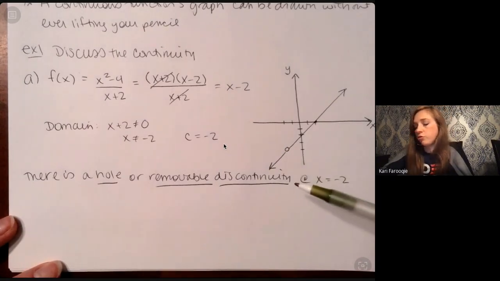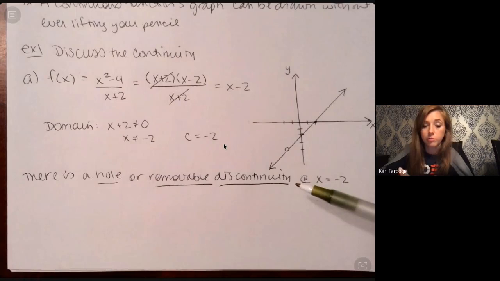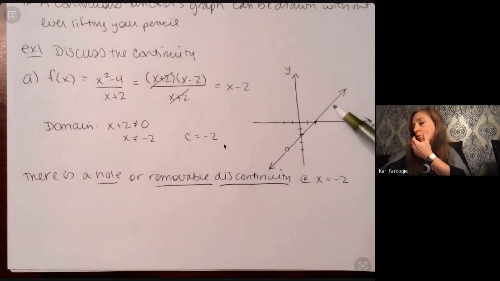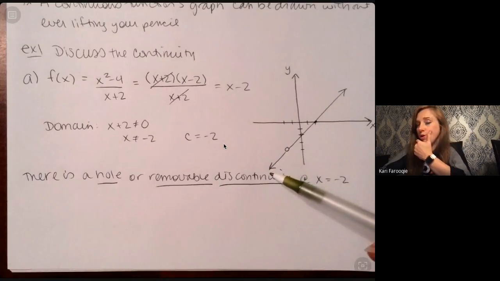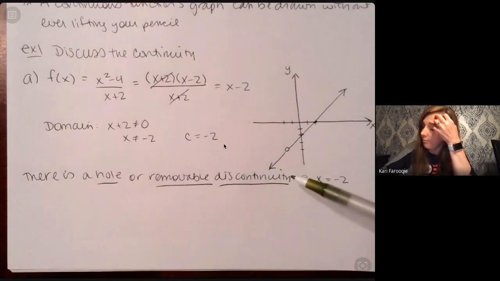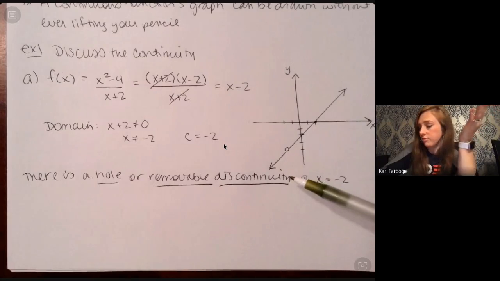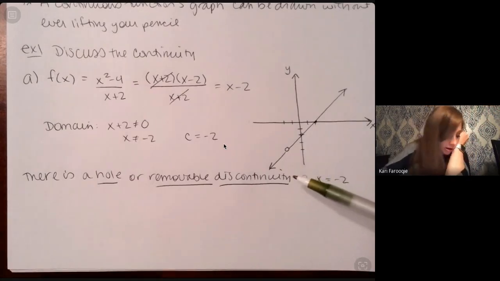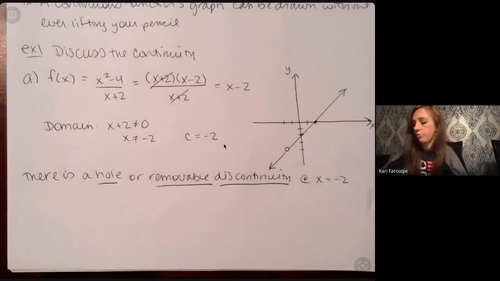One student once told me that he considered a removable discontinuity to be a situation where you're driving along the road and then you hit a pothole and you go over it and you keep going. And I liked that description of the removable discontinuity, because it is very different from the infinite discontinuity, which we're going to talk about in a minute. So this happens when we can redefine the function at c, basically.